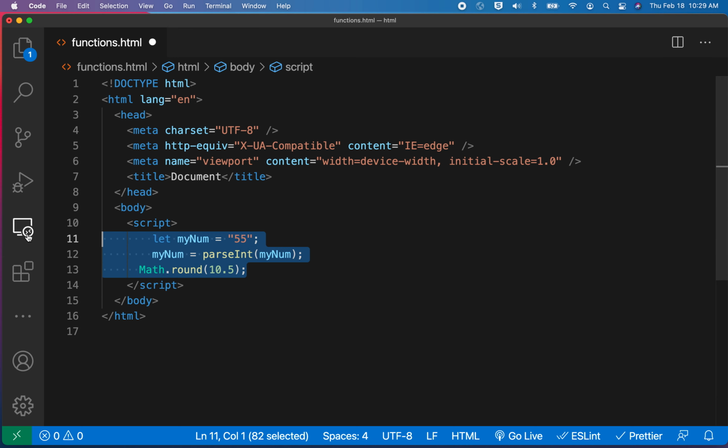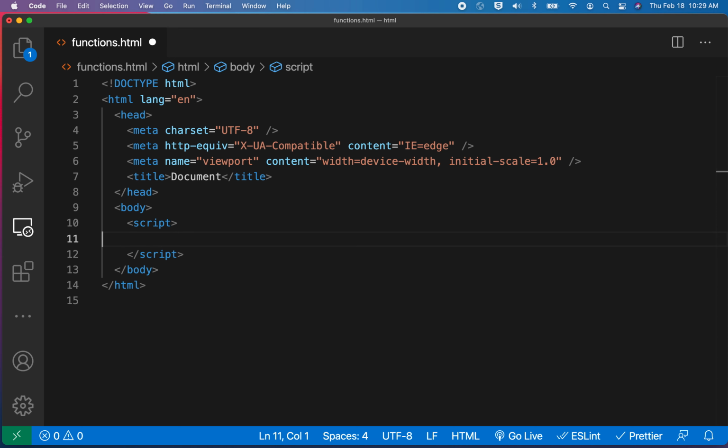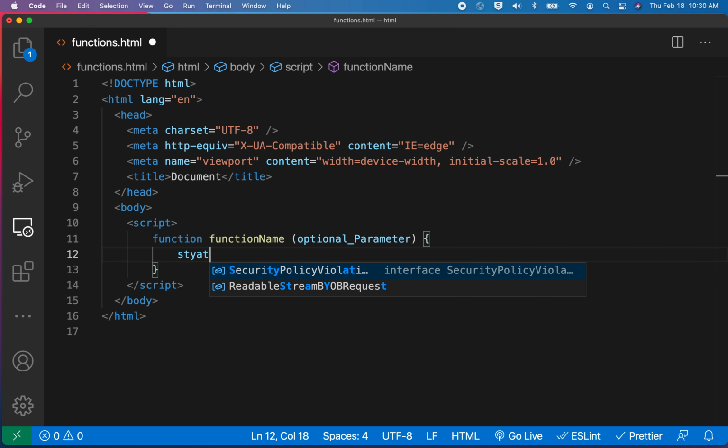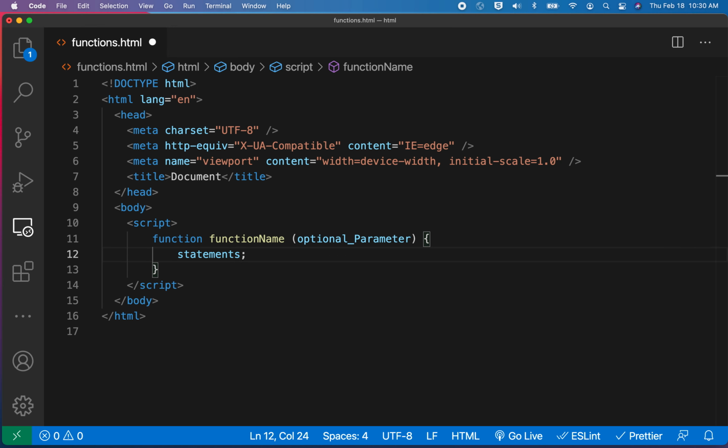We've been using somebody else's functions at this point, but we can write our own. How do we write our own? Let me go ahead and delete that. Well, this isn't real syntax, but just a generic syntax. If I say function, name, optional parameters, and then we'll do some statements. Okay, so this is not correct syntax, but it's the overview of how we set up a function.